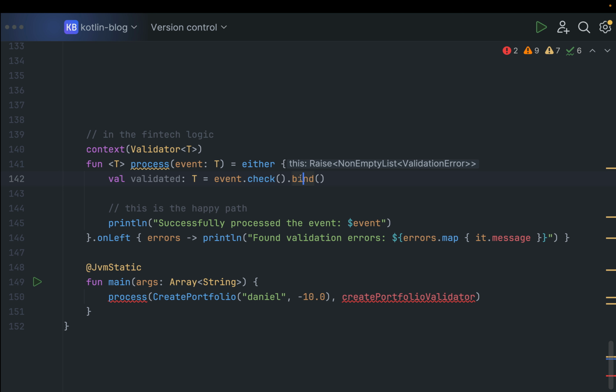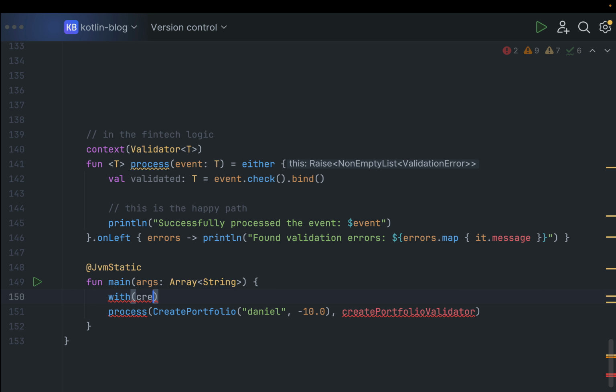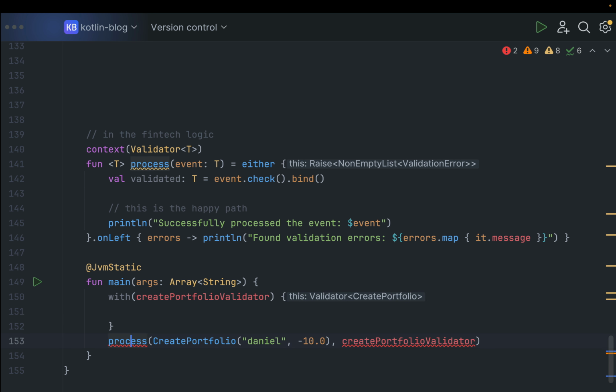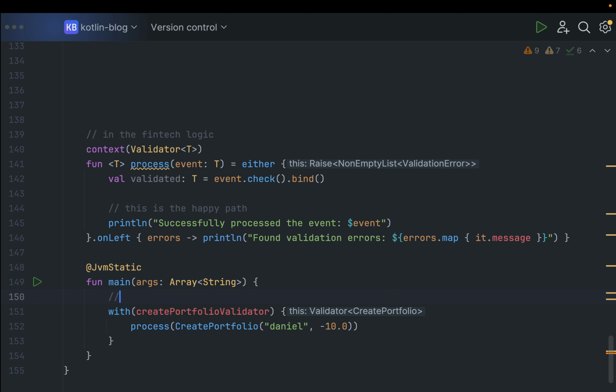So event check bind. And in this case, I'm going to use with CreatePortfolioValidator. And I'm going to use process with CreatePortfolio Daniel -10.